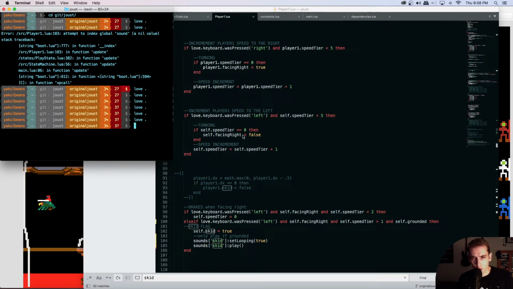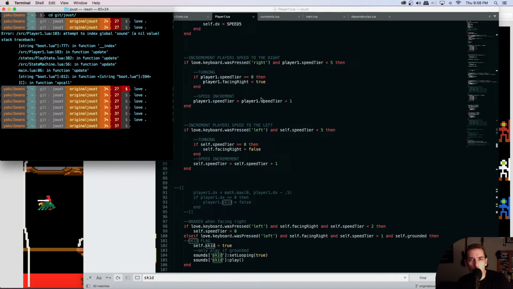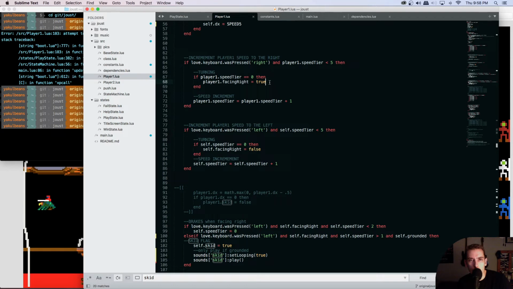SP2. Oh yeah. So right here, I only have facing right tied to the speed tier, which isn't right. So it makes sense to me why I did it this way, because if we're facing right and we're walking, if we hit the opposite direction, it doesn't mean we face the other direction right away.